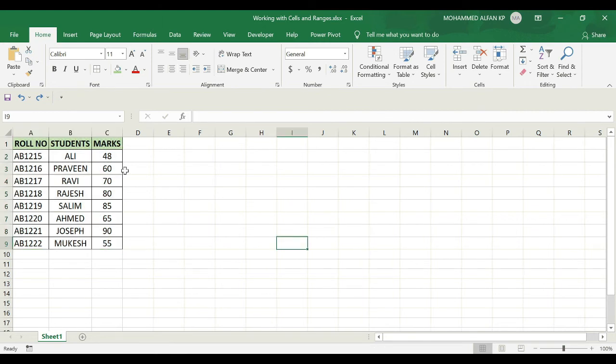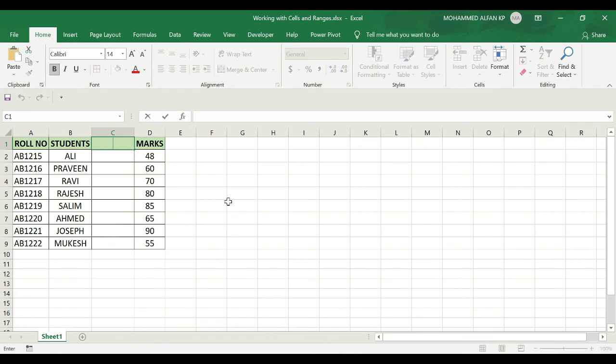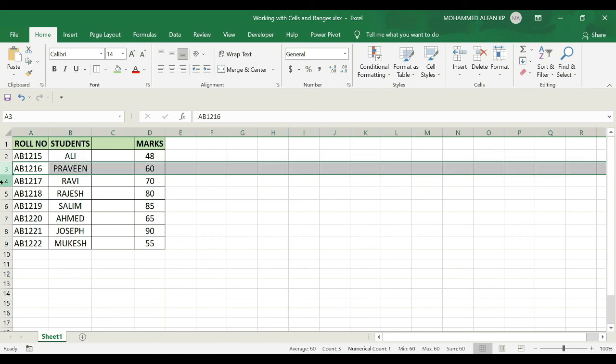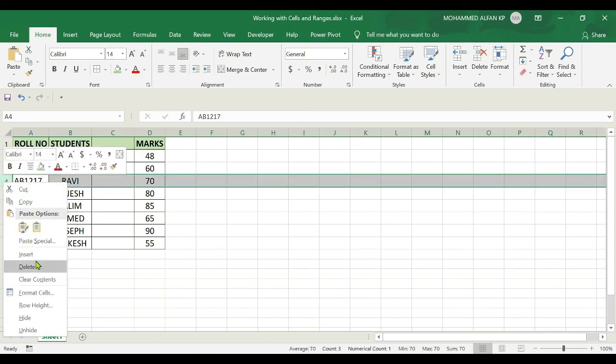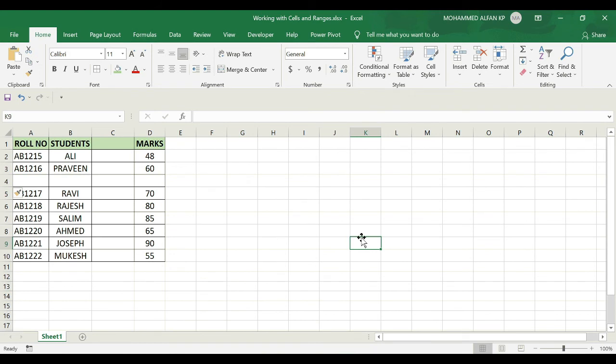Clear? And another interesting cool feature in Excel is that you can insert a number of columns and rows within Excel. For example, I just want to insert one extra column after column B. In that case, just simply click on the column next to B, that means currently showing C, then right click and insert. See, one extra column has been added, right? Similarly, I just want to insert an extra row after Praveen, that means the third row. In that case, just select this row, right click and insert it. See, an extra row has been added.